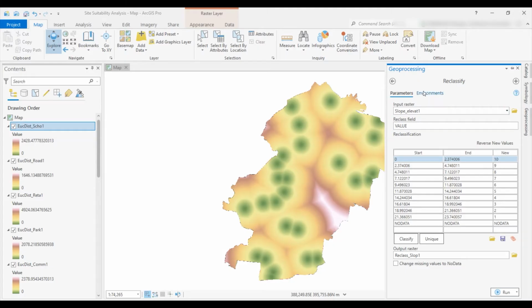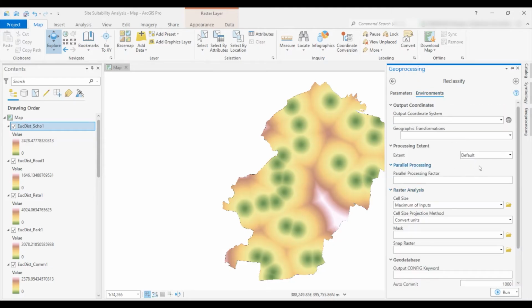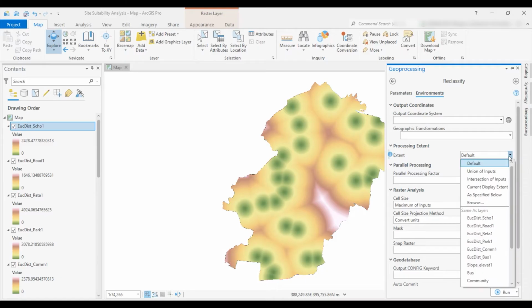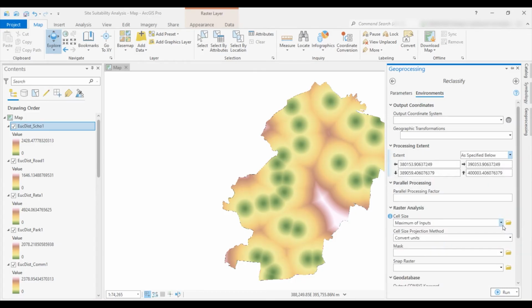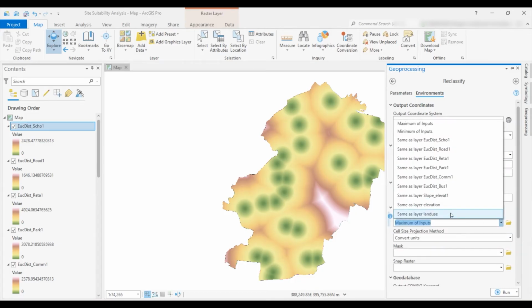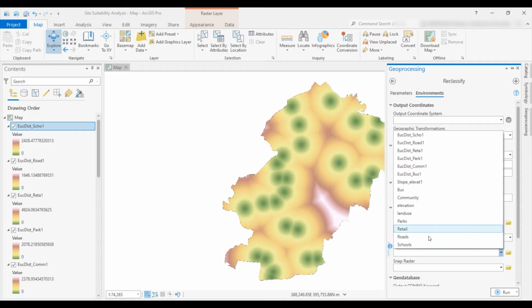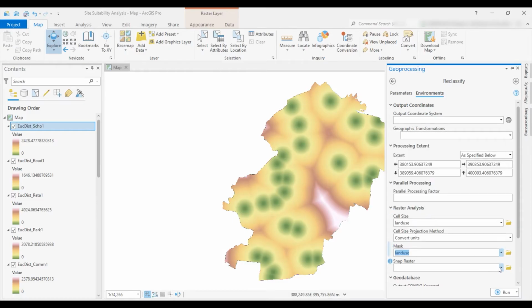Now click on environments, set the same environment settings. Now hit run.